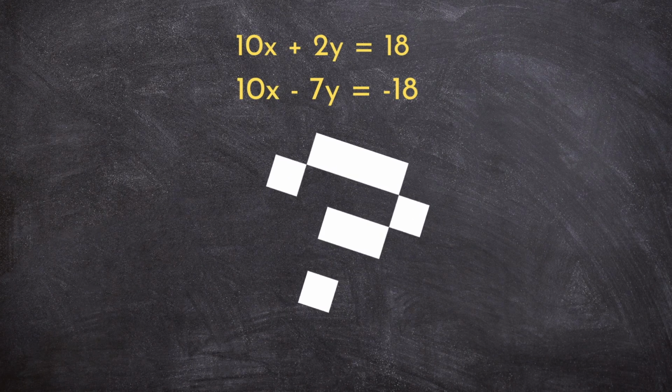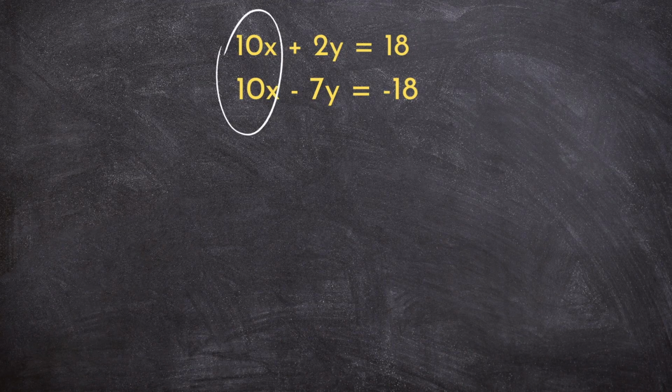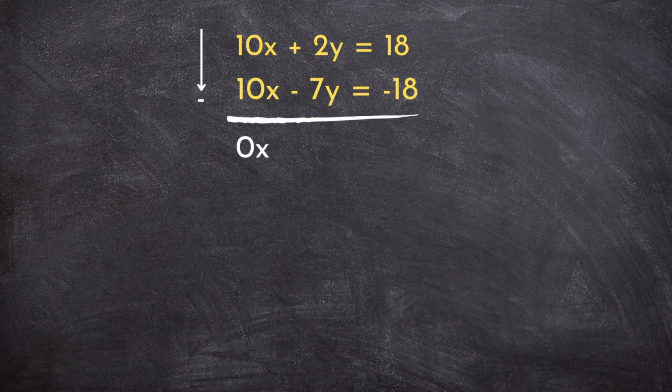So why did we do this, and what does this have to do with Tetris, huh? Oh, right, math video. Well, since these two terms now match up, if we were to subtract straight down, we can eliminate them from the system. We continue to subtract straight down for the remaining terms in the system as well, and with our x term eliminated, we can very easily solve for y by dividing both sides of this equation by 9 to get y equals 4. So y equals 4 is half of our point of intersection.